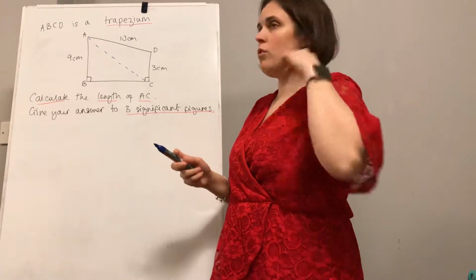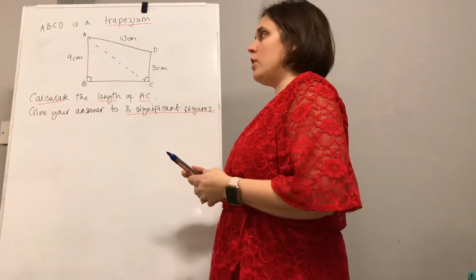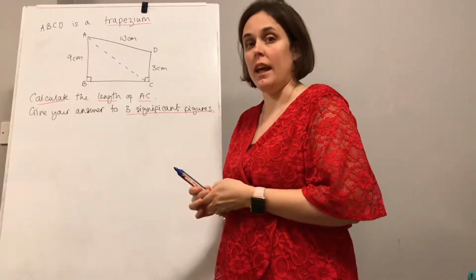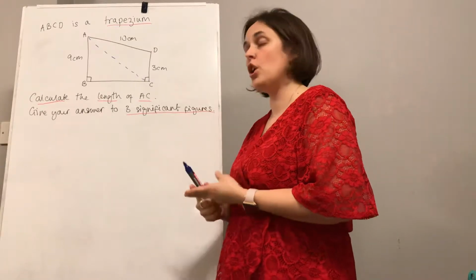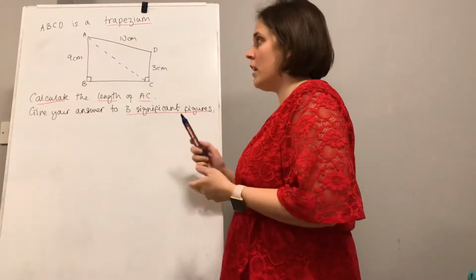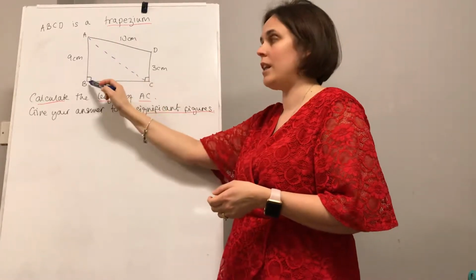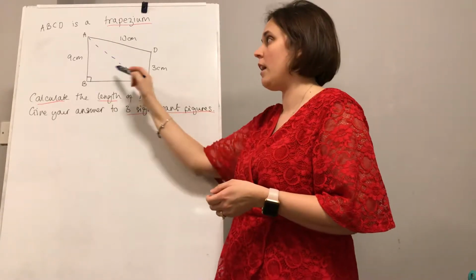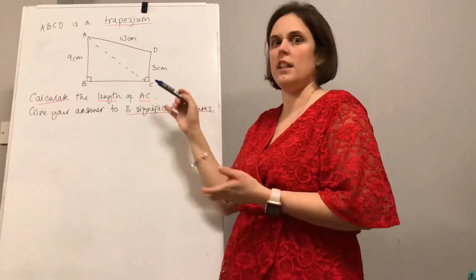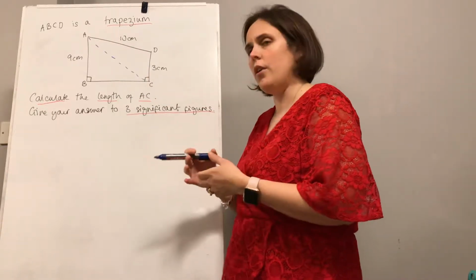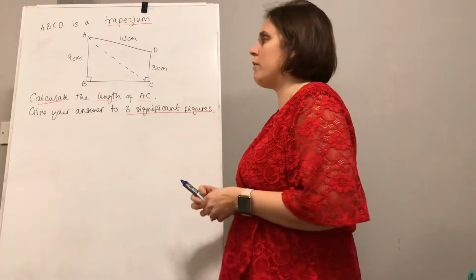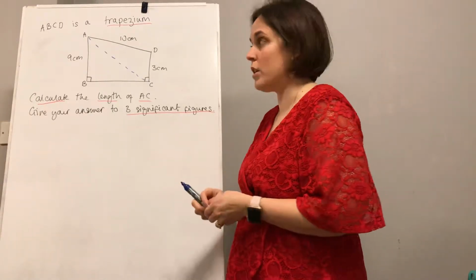Okay. Now on a right angled triangle, you can use Pythagoras to calculate missing lengths, but only as long as you have 2 of the other sides. And in this case, if we look at the triangle ABC, we've actually only got the length AB, we don't have BC, and obviously AC is the one we want to find. So at the moment we don't have enough information to work out the rest of the question.